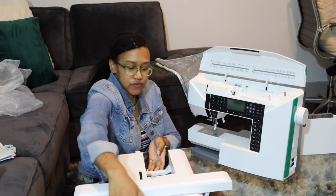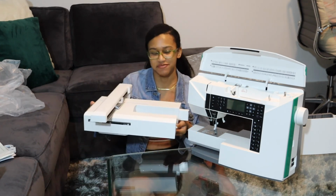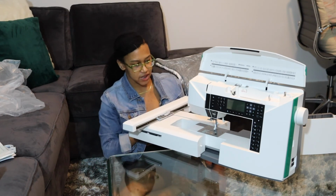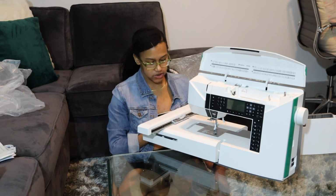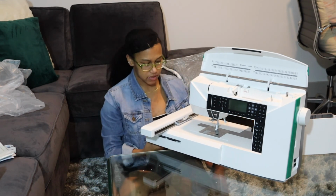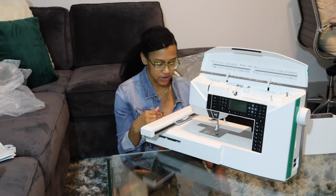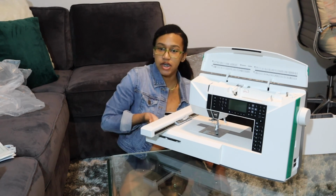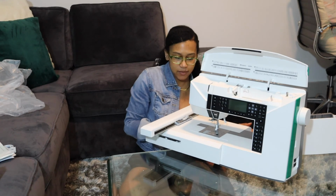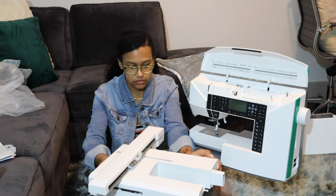Moving right along. All right, so I assume, this is what I'm talking about. I don't read manuals. I assume that I place it just like this. Oh, that's so cool. And then boom, that is my embroidery machine. Just that quick of a conversion. That was really easy. I like that. Yeah, and then there's like a lever right here that you can pull, and I'm assuming, yeah, then that just allows me to pull it back out.